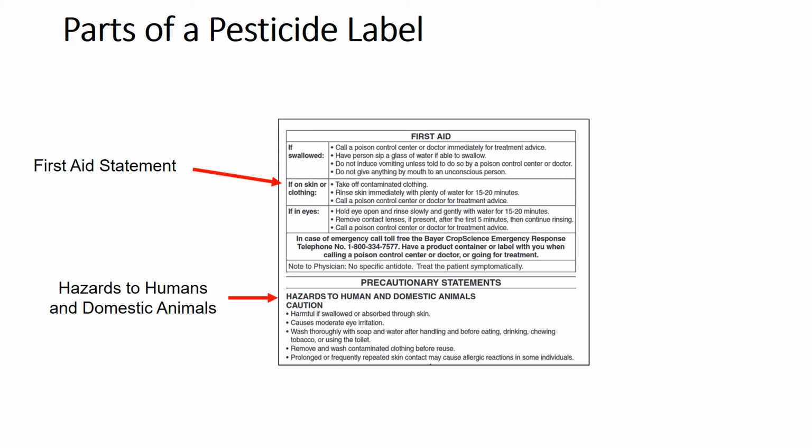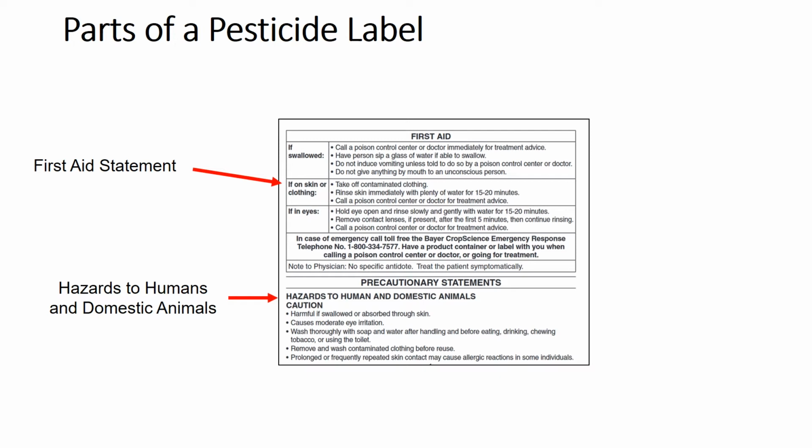We need to make sure that there's someone else that knows when we're mixing these chemicals, so that they know where this part of the label is as well, because if we get incapacitated, we may not be able to divulge what was going on. Someone else may have to be the one talking on our behalf, and it's really important that they understand where this part of the label is, at mixing time, application time, and things like that. Yeah, I think you brought up a good point, Tad. If somebody's not there with you to help you, to watch you, make sure somebody knows where you're at all times. So if something does happen, heaven forbid, we can get the proper treatment if needed.